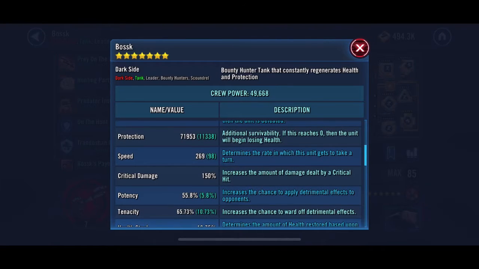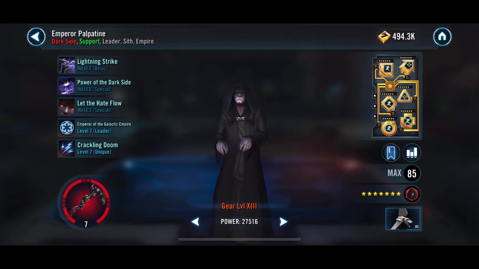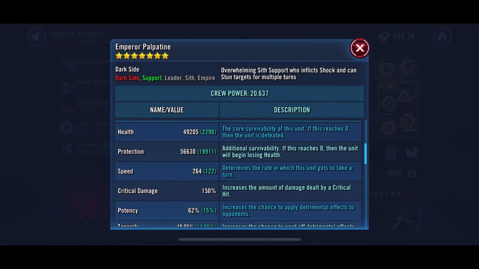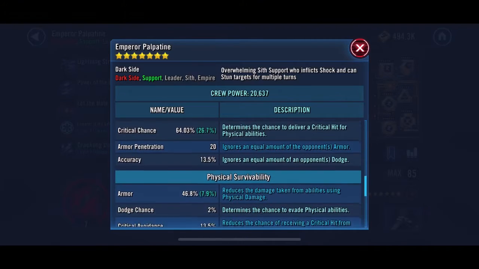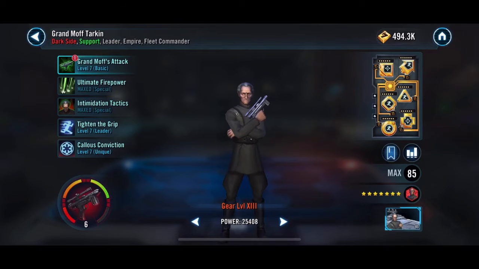Bossk at 269 is reasonable. Again, it's going to be faster than what I've seen of my opponent's bounty hunters, so my bounty hunters will again be a nice option. My PAL is a little slow here at 264, but it should be good enough, considering the speeds we saw on our opponent. This is definitely one, sometimes I'm sure you go through your roster, this is one I need to improve.